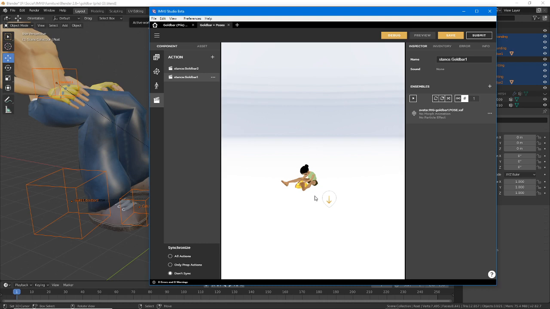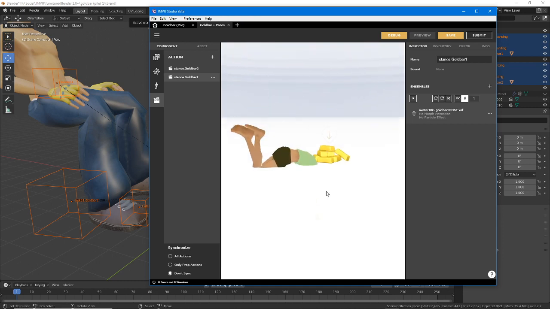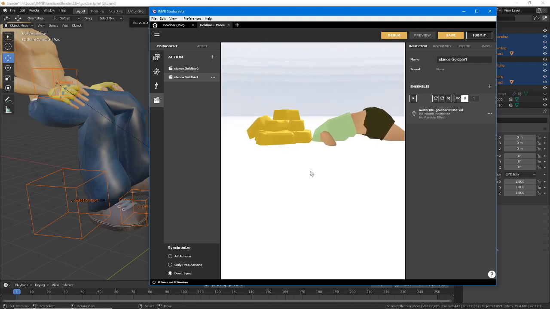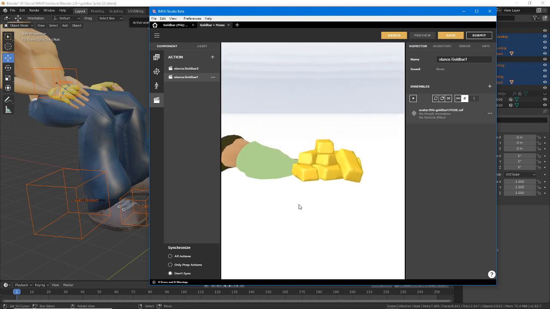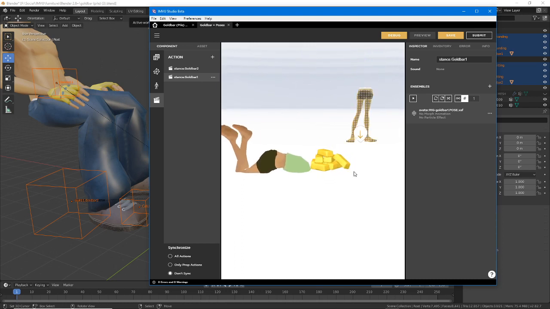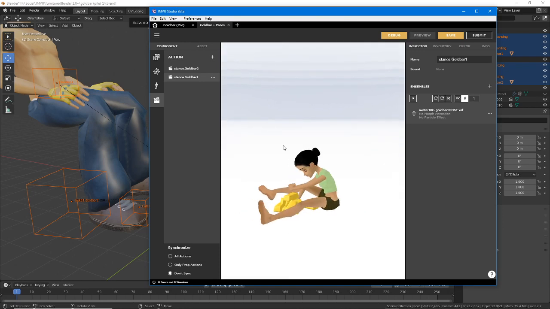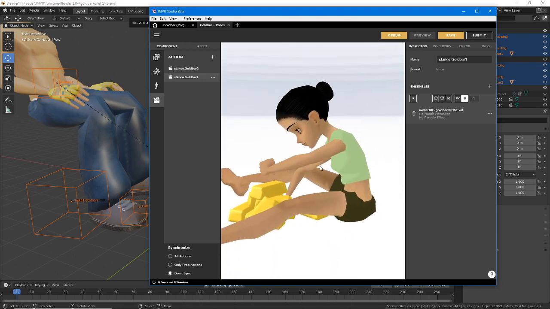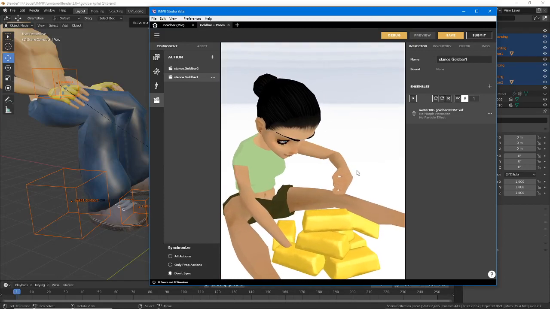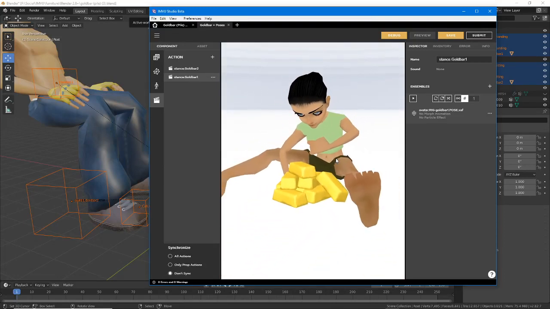Oh, there we go. Whoops-a-daisy. So there are 2 poses, so yes, the first one's worked. Well, they both work, it's just that number 2 is in a really odd position. So we need to do a little bit of work with the positions of some of the bones, but that has worked.